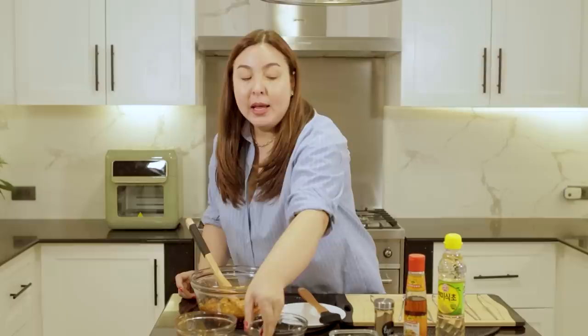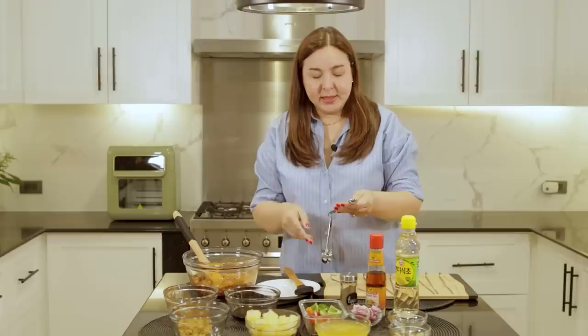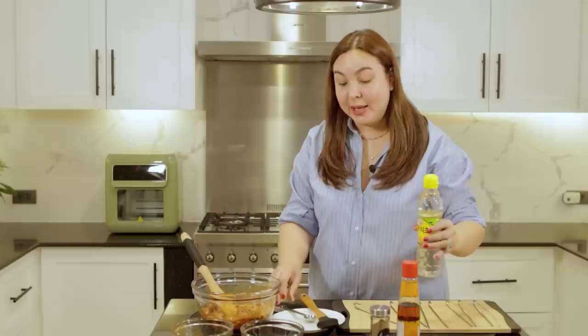So far, we have put the ketchup and the soy sauce and the ginger and the garlic. Now I want to kill the asim by putting a little bit of brown sugar. Okay? Parang masarap, no? I can smell it. I will put maybe a teaspoon of sesame oil. I'm sure a lot of you will want to switch to healthy living. So, buying an air fryer that is not going to intimidate us must be a good idea. I'm going to show you why it's so easy to use it.